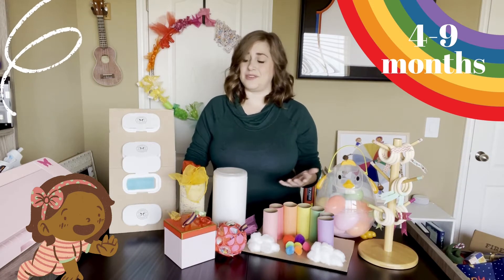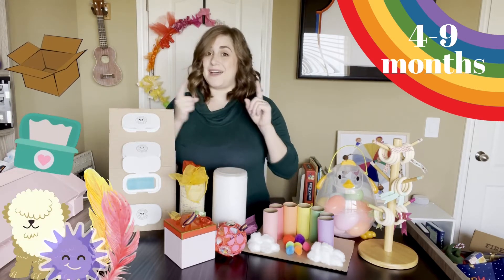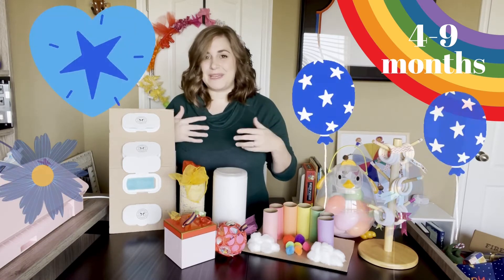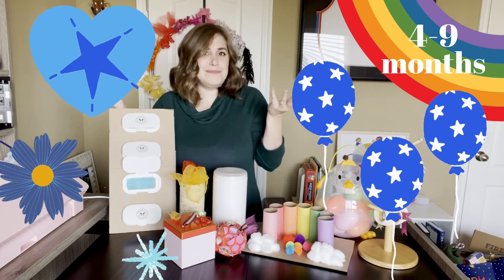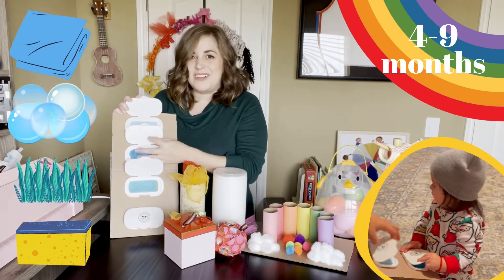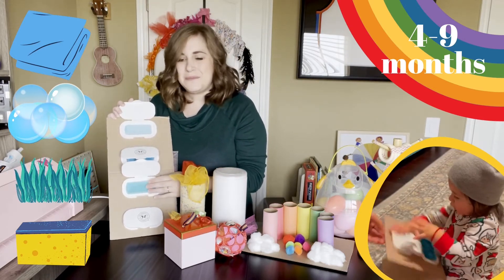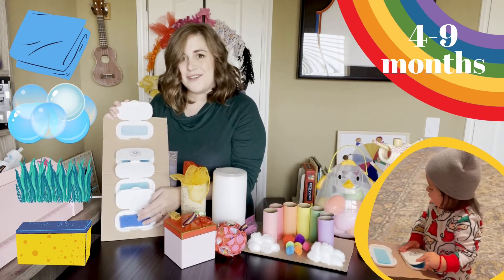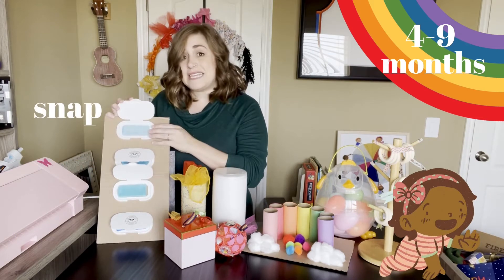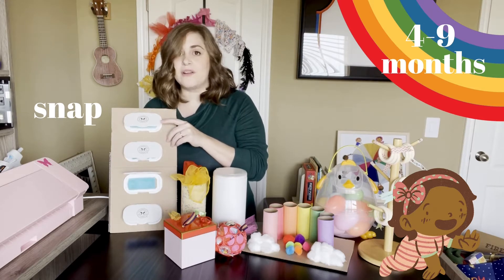The next thing I want to share is this wonderful sensory board. All this is made out of is some cardboard, some baby wipe tops, and just any kind of texture that you think your kiddos might like. I picked all blue things — I've got this little terry cloth, some pom-pom balls so they can feel that, a silicone cleaning brush, and the scrubby part of a sponge. These are something those kiddos can explore, and as they get older they can start snapping the tops and opening them themselves. I would recommend this toy for four to nine month olds.